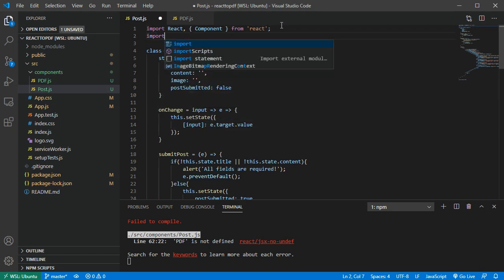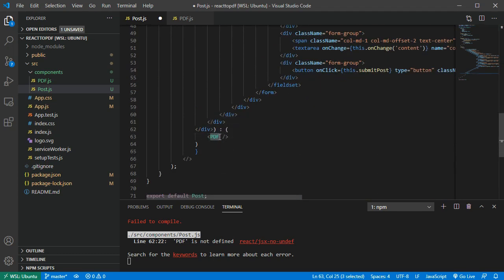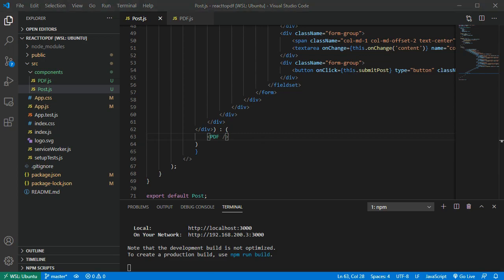So we have import PDF from PDF like this, and then here where our PDF is, we call it like this. So let's save it. Let's see what's gonna happen now. Hopefully this time we don't have any errors. Otherwise, okay, so everything is fine.